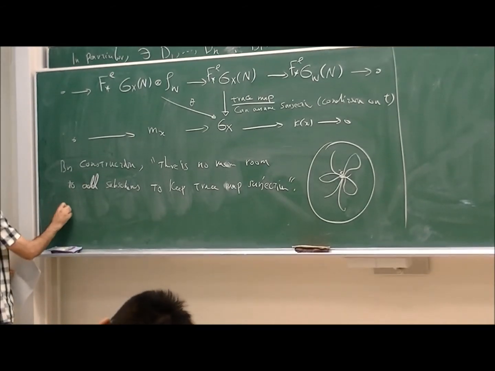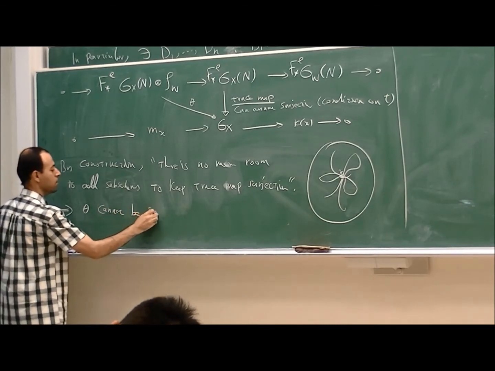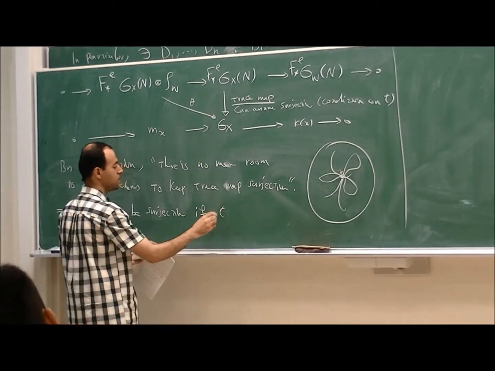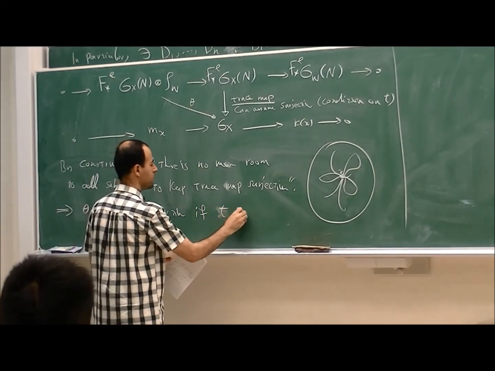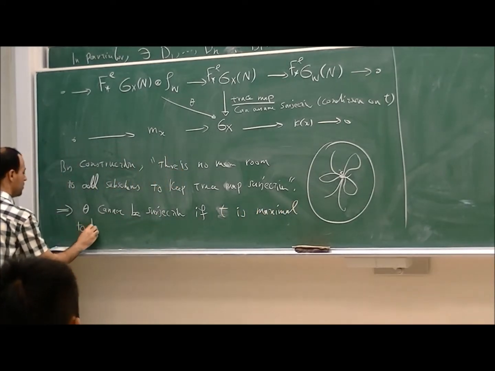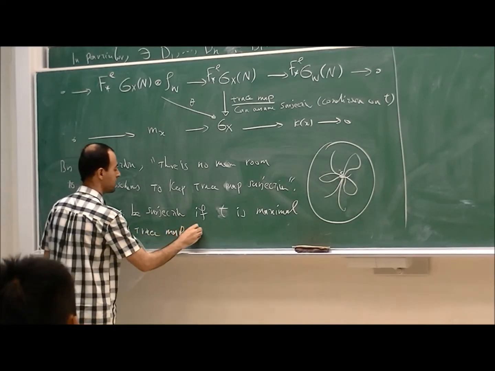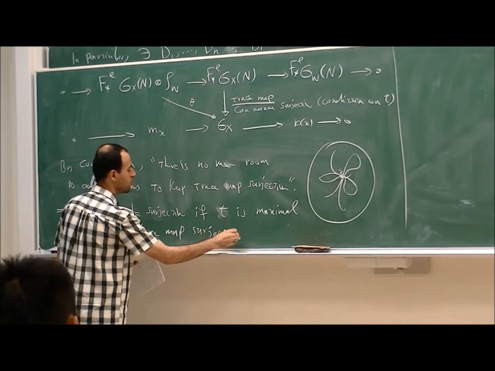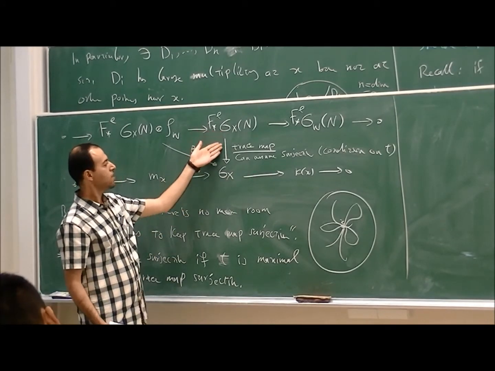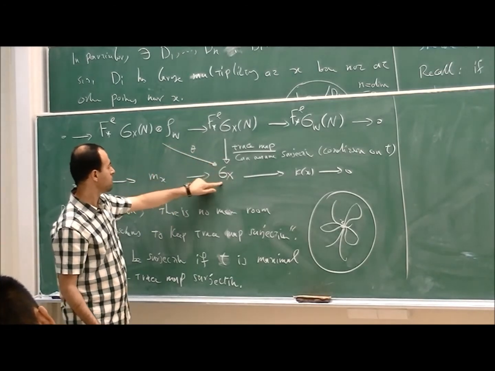So in particular, it means that theta cannot be surjective if the T we have chosen is kind of maximal. Maximal to have the trace map surjective. Yeah, so all this creating singularities and so on is essentially for saying that here you have surjectivity, but there you don't have. And so this is a local ring.